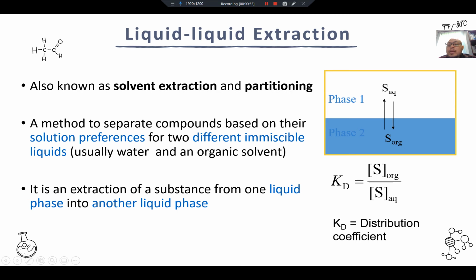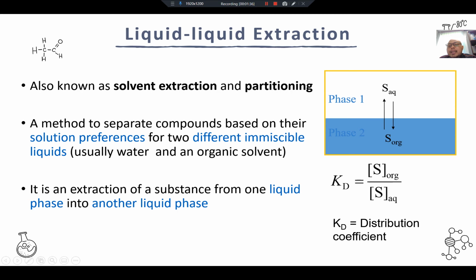But I need to remind you, it's not necessarily that the aqueous layer is at the bottom or at the top. You need to look at the density of the solvent that you use. Let's say the density of the solvent is much higher compared to water, so it will go to the bottom. And the other thing I need to remind you again, the organic solvent is not necessarily only non-polar solvent. It can be polar solvent such as methanol and also acetonitrile. It depends on the situation.